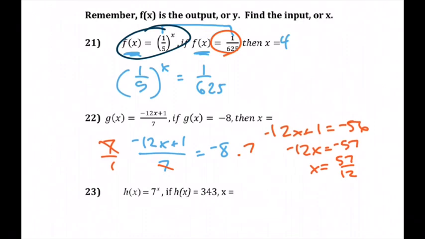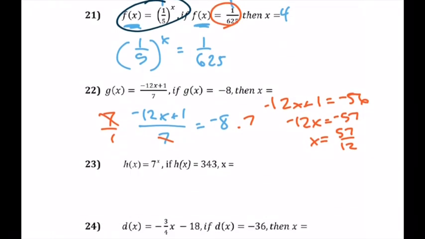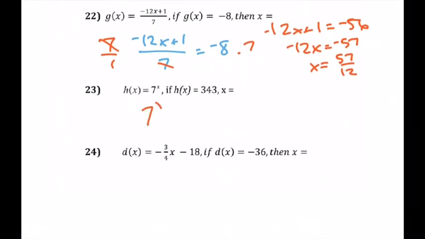So if I plug that in for x, I'm going to get negative 8 in both of them. Obviously, I'll get negative 8 right there because that's the only thing I could get. But okay, the next one, number 23. 7 to the x power is equal to 343. So you're just left to find, okay, 7 to what? Try the first power, second power, third power. What is it? Third power.